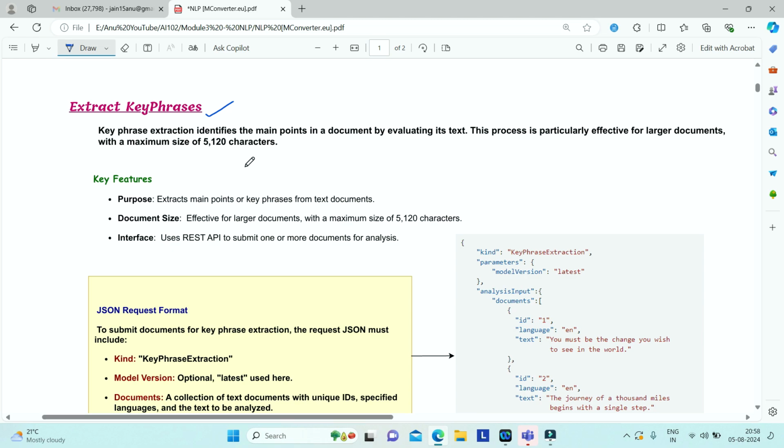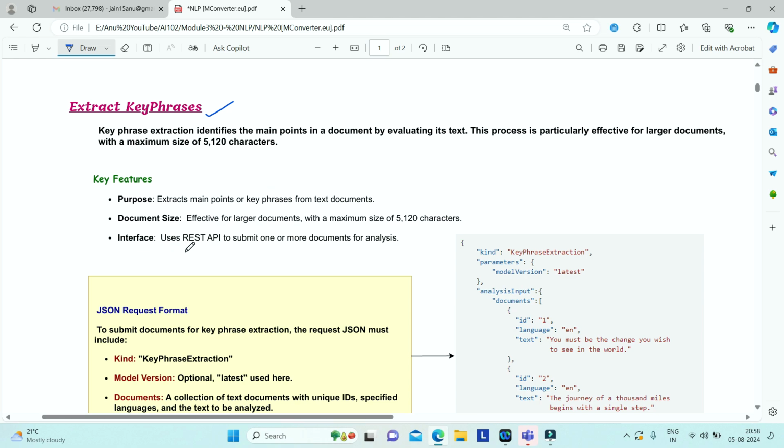In that case, it is very helpful to extract those key phrases, key sentences from your large text documents. So the purpose is to extract the main points or key phrases, the maximum size of the document is 5120 characters, and this capability is effective for larger documents.